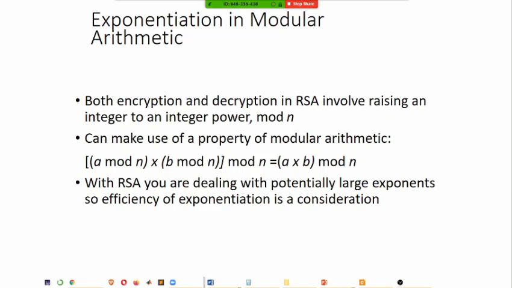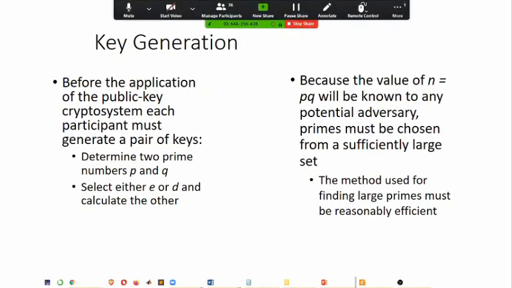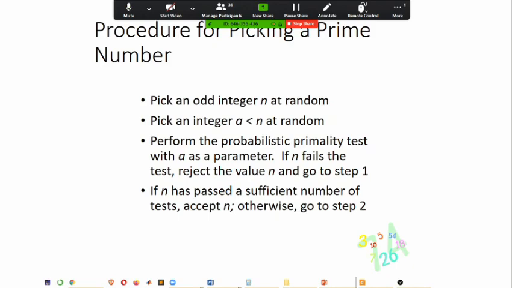Otherwise, you will not be able to perform this on simple calculators because of the large numbers that we will be talking about. Now the key generation algorithm, be very particular that you need two prime numbers. You need to start with two prime numbers, without which you will not be able to compute phi of n. Computing phi of n is otherwise a really serious, difficult task.